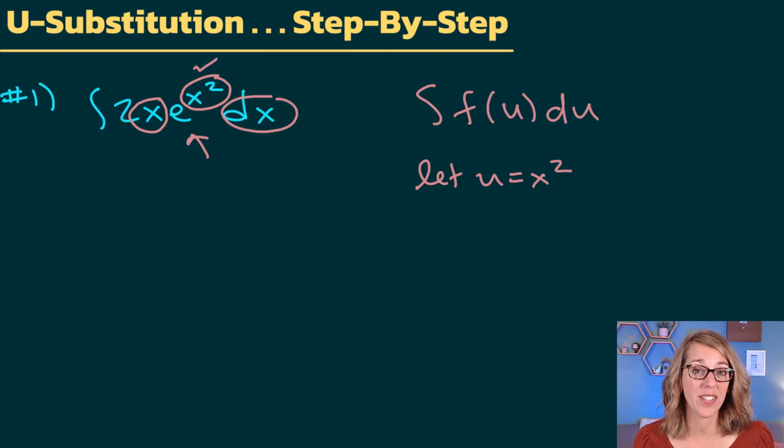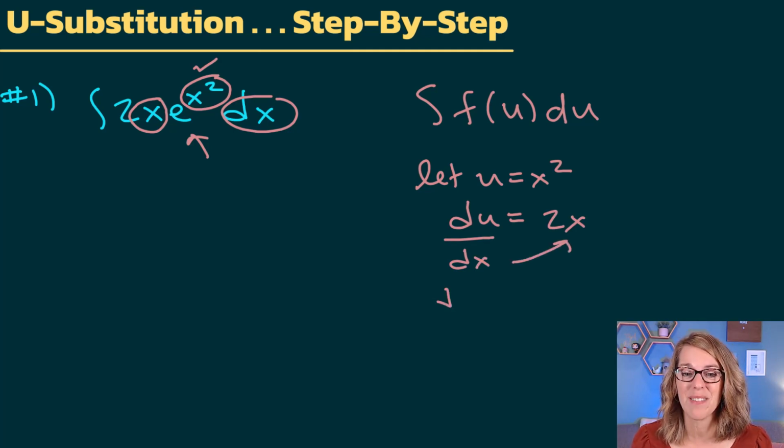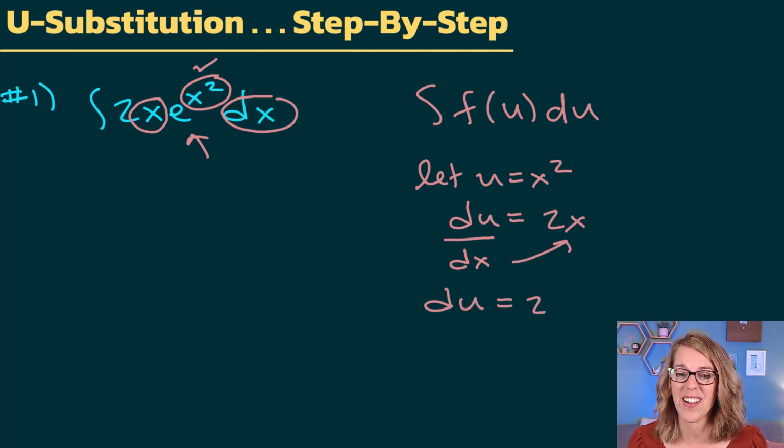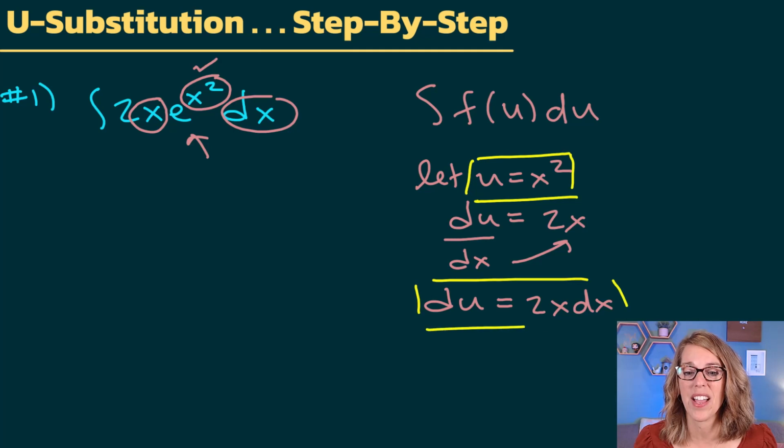I've got the x squared covered. If I take the derivative of u, I end up with 2x. Now technically this is du dx with respect to x. You can also think of this as implicit differentiation, but however you get there, when you take the derivative, you want to hang on to the dx as well. So now I've got my 2 pieces for substitution. I'm going to replace x squared with u, and I'm going to replace 2x dx with du.